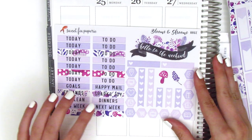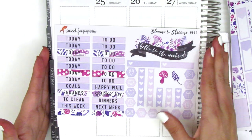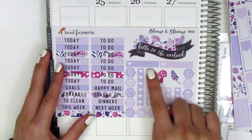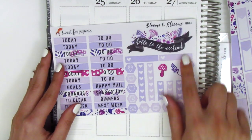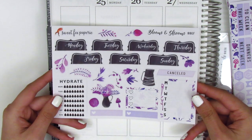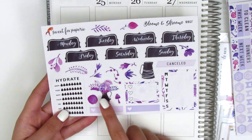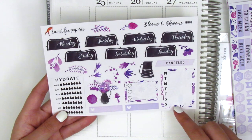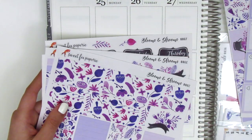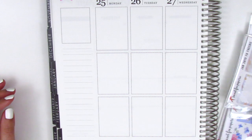On this page we have all the headers - some have really pretty backgrounds. I love the weekend banner that says 'hello to the weekend.' Something I adore about this shop is that her weekend banners are always really unique and cute. We've got heart checklists and hexagon icons. On the last page, I love her date covers because they tend to be very unique in design - these have a chalkboard feel. We also have more deco pieces, another Monday through Sunday box, a three heart checklist, more little things, and a hydrate box. I just love the blend between purple and chalkboard art.